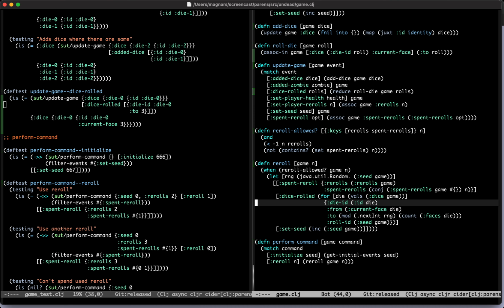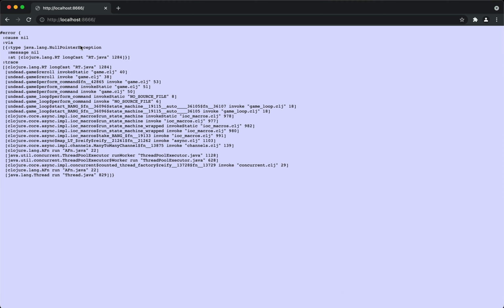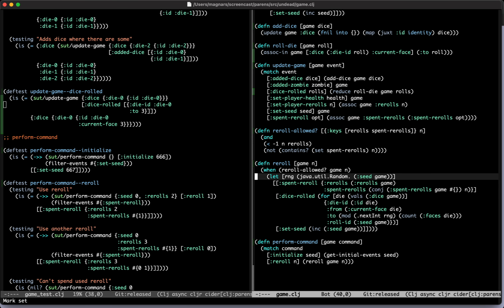This one fails on line 40, which is the seed. Oh, do we not save the seed? No, we don't care about saving the seed either. Okay, I'll quickly do that. Like this. Don't even write a test for it.